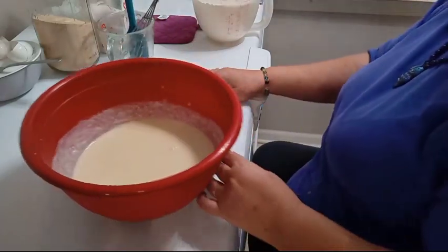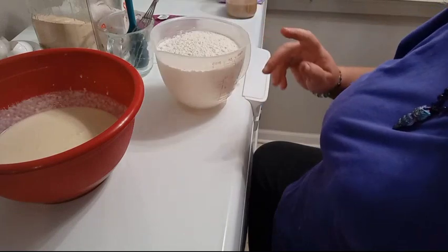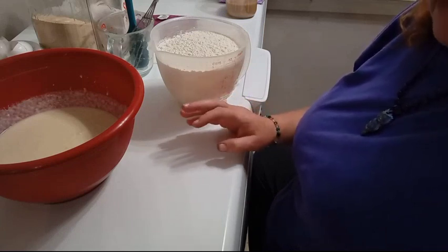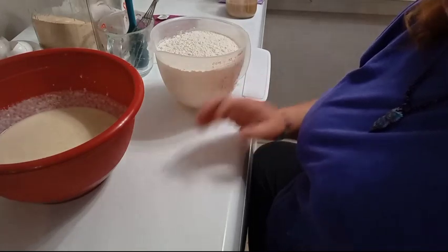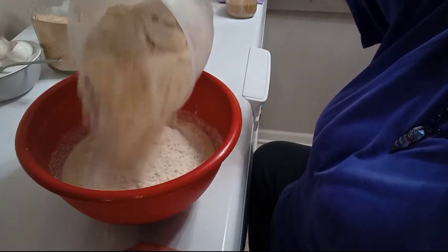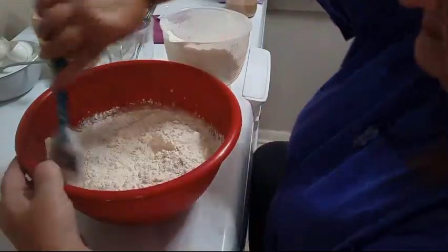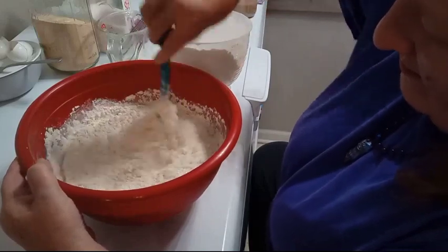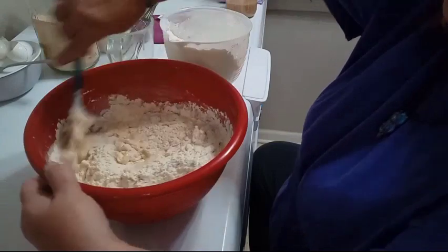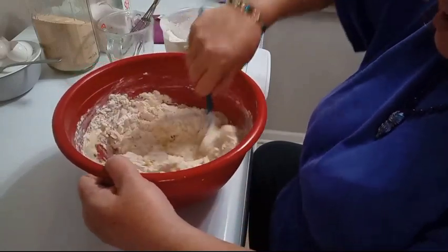Okay. Now, depending on the day you make your bread and how you store your flour, we're going to need about 7 cups of bread flour. Now, if your flour is stored very well and dry, you might not need as much. It all depends on your flour. I love making bread. Okay.